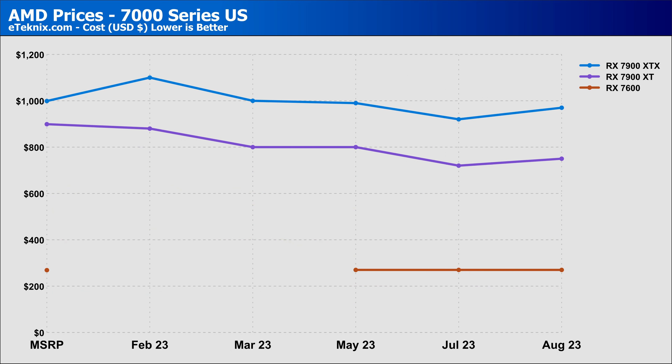Last but not least, the 7000 series cards. The RX 7900 XT and XTX variants have both gone up in price by around $50. But for AMD's most powerful cards, that is to a degree expected — it's still not a huge blow as you get what you pay for, and they are still sitting below their MSRP. With the RX 7600 only being released in May, there isn't much to compare it to other than its launch price of $269, which it has maintained since. But as I mentioned last month, the card hasn't proven massively popular, so I'd expect it to start to drop in the near future.